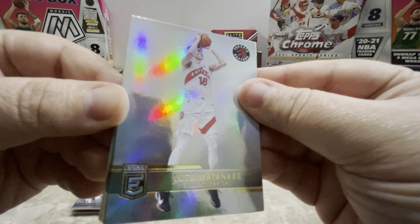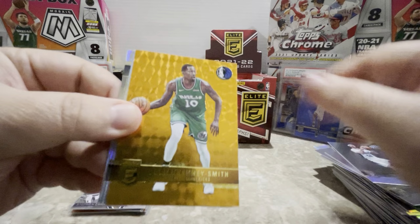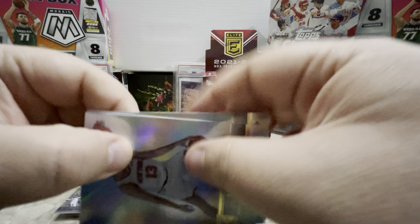Yuta, Joe Ingles, hey, my boy Cole Anthony, another person I PC. And that is Dorian Finney-Smith on the gold. Thad Young, Marvin Bagley, Evan Fournier, and Bol Bol.